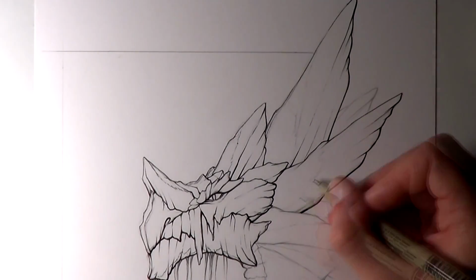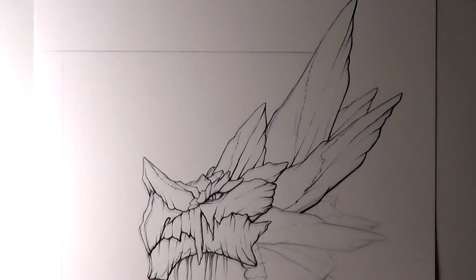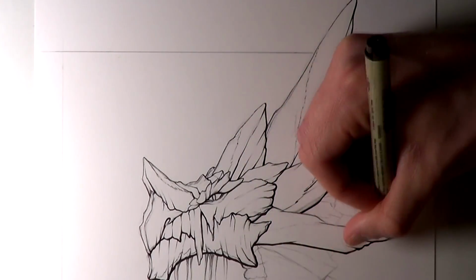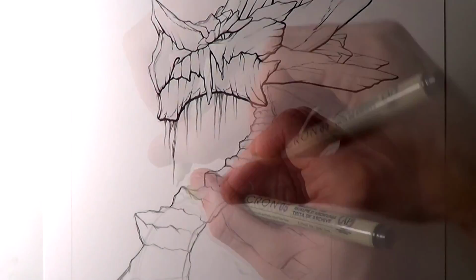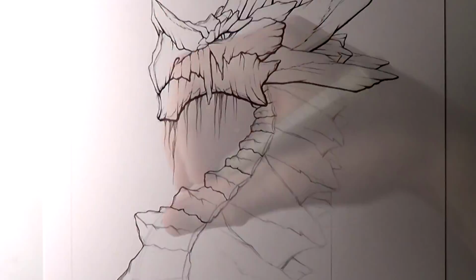Just changing up the line weight and adding the thicker lines to the areas that would need more shading later on. And I was also using these pens to add some fine lines along the edges of the rocks to help give a head start on that rock texture.